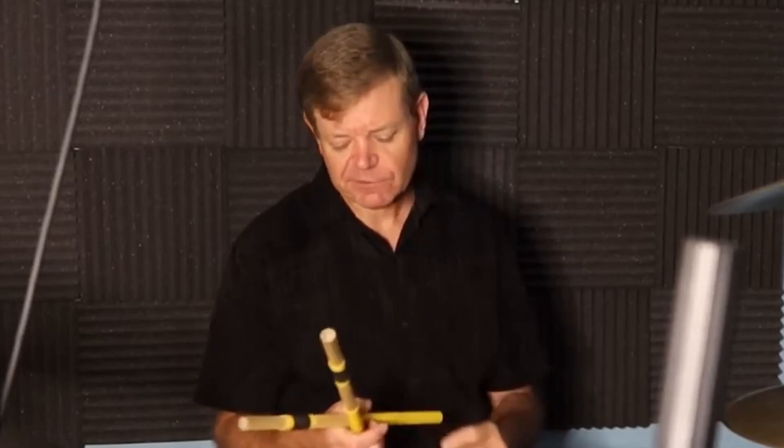I'll start the metronome at quarter note equals 60, play for a little while, and usually improvise. Another thing to mention: I play both matched grip and traditional grip. I used to think you needed to spend twice as much time with the sticks to maintain both grips, but I found that just isn't true — once you know both grips and keep using them, you'll have the chops you need. So as I'm practicing I'm always switching back and forth.